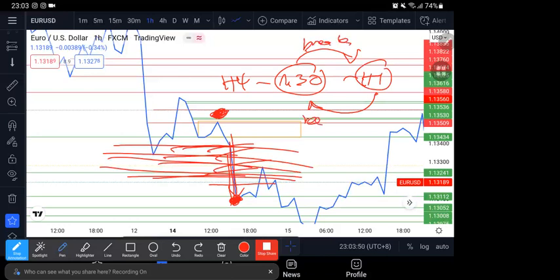cari re-entry dekat M30. So korang akan cari re-entry, pakailah key level yang terdekat. Sebab dia akan collect yang terdekat dulu. Dia takkan tiba-tiba dia buat magic, terus jalan. Tak ada, dia mesti akan naik so slow. Dia akan react macam biasa. Dia akan react slowly, dia akan test key level, macam tu je.